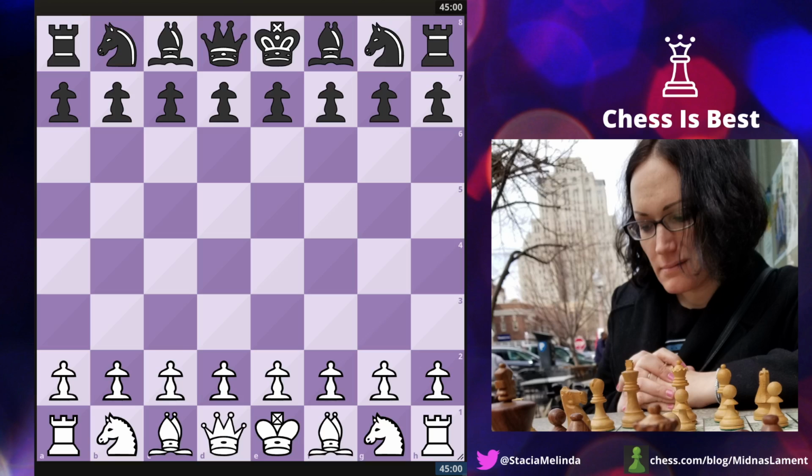This is also the first time I have white against him. I had black 4 games in a row. Okay, let's take a look at the game.